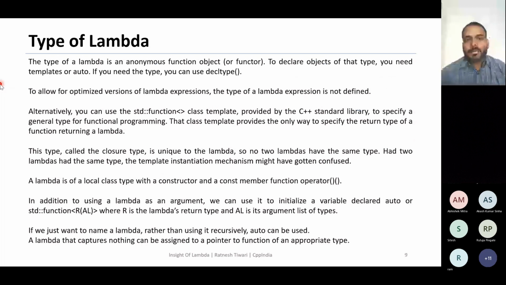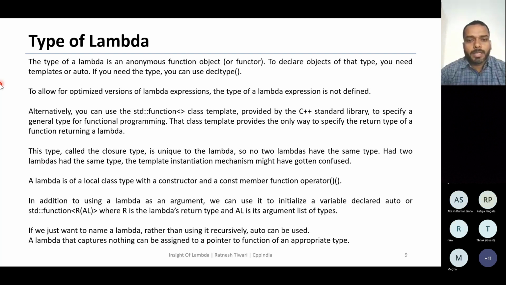Next is the type of lambda. We are saying that this lambda is an anonymous function. So what would be its type? What would be the type of the lambda? The lambda has no type, and that is so that the compiler can optimize it in its own way.